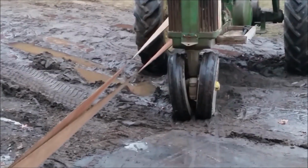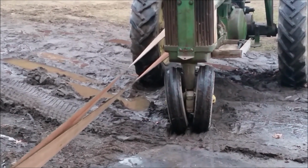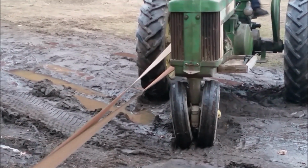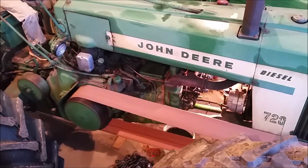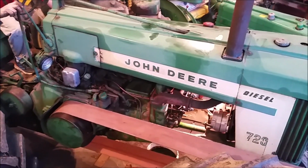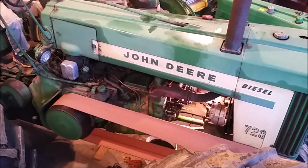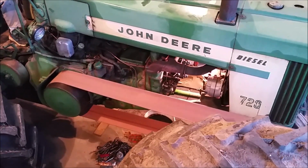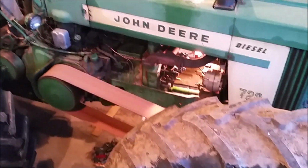Total mud. Their tractor just rolled forward.